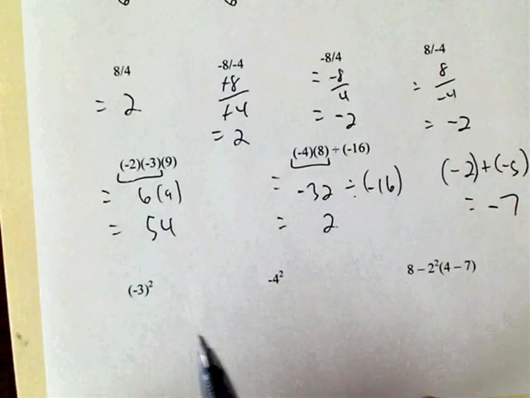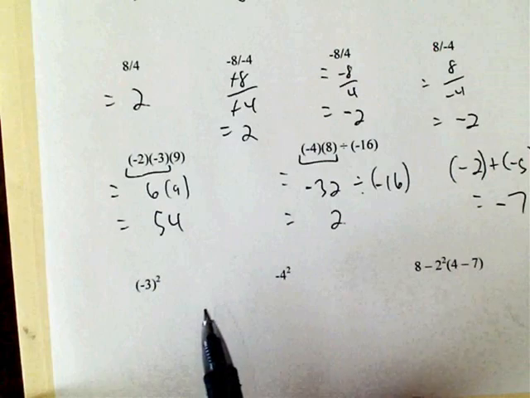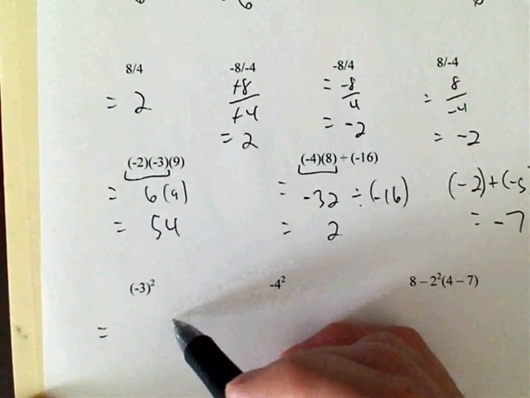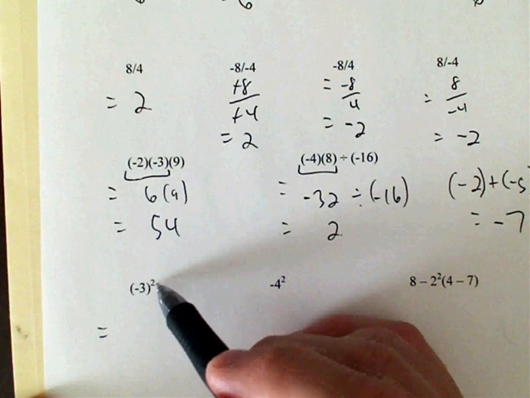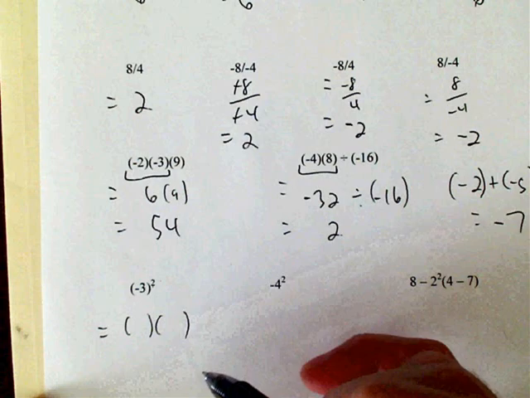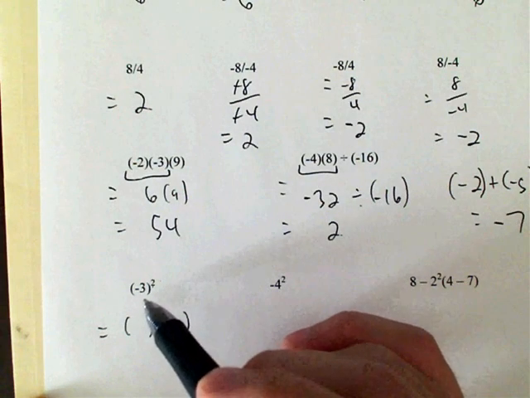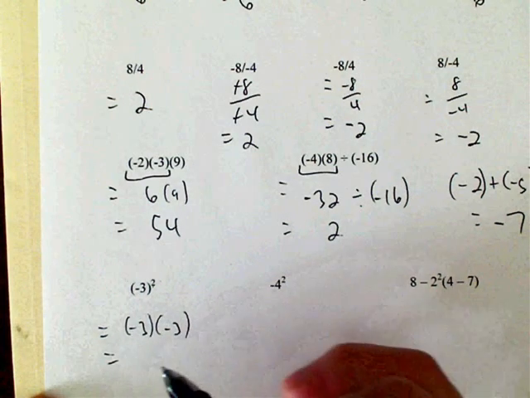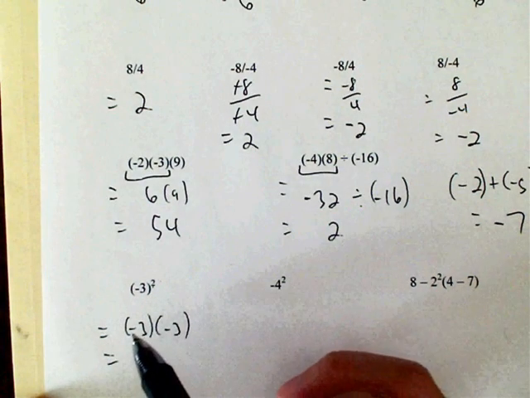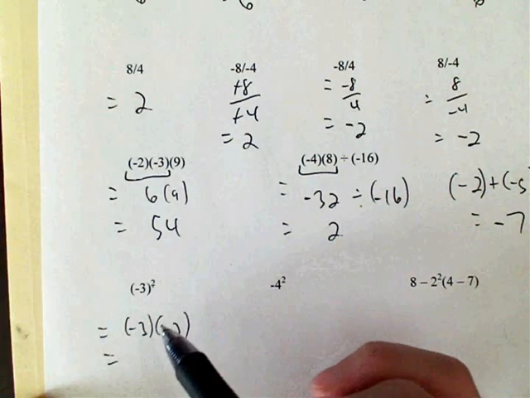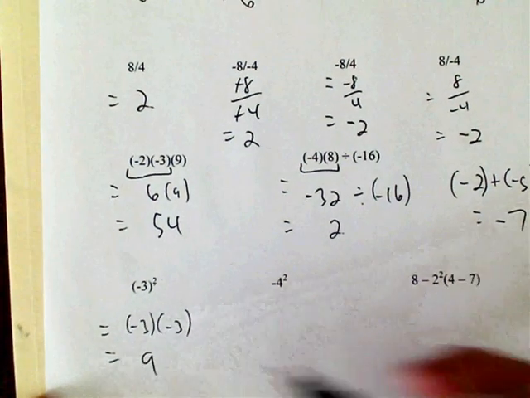Now look at this in these next two examples. A lot of people miss these. Not so much this one. Now here's the way I like to explain it. This exponent of 2 is on the parentheses, which means that the parentheses have been being multiplied twice. What's inside the parentheses, -3, goes in both of these sets of parentheses. And then we multiply. A -3 times a -3. Well, what's a negative times a negative? Positive. 3 times 3 is 9.